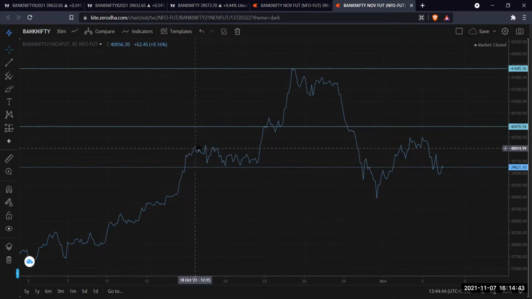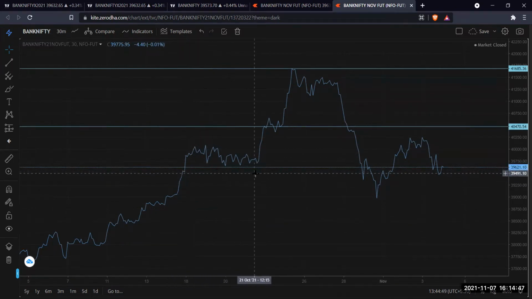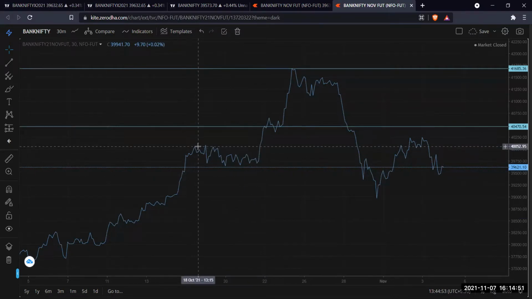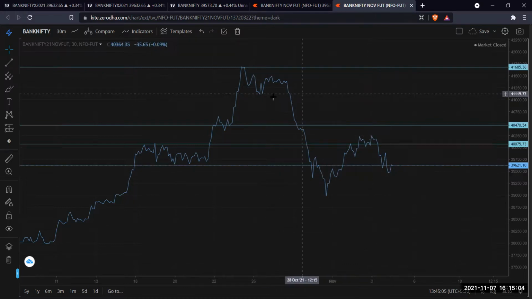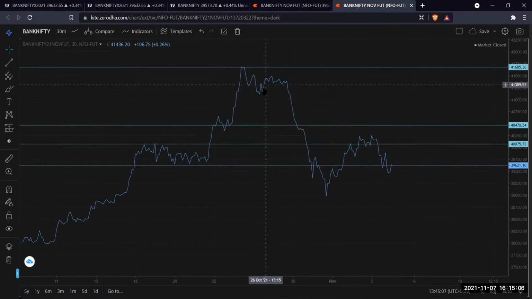In the past it consolidated from 14th October till 21st October only in this range. So this is a very important range and we will mark it here. This is the third, so we've marked three. This one is very big, 41,000 to 40. We will also mark the half, the W. There is a W here. You can see a clear W.